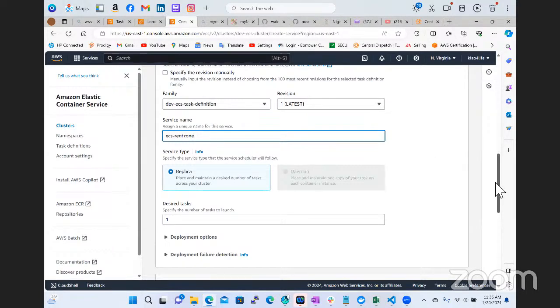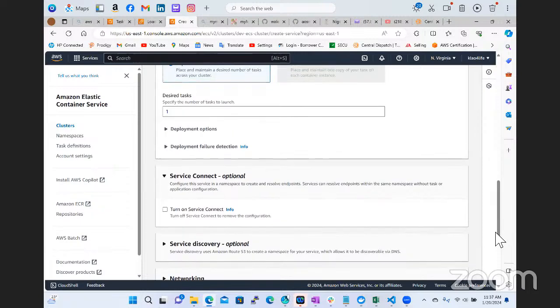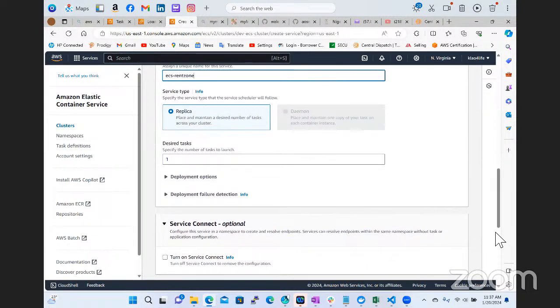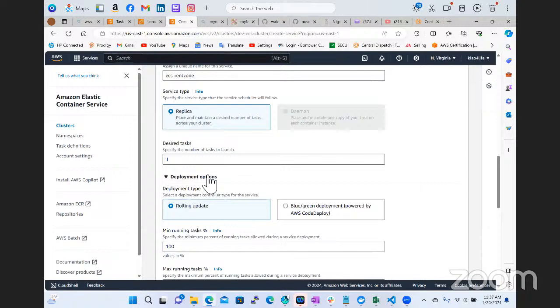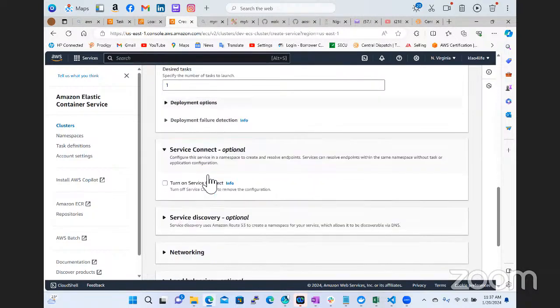Scroll down. Scroll back up. So you see how when you are watching this, it is section by section. When we fill out one section, so that you don't miss anything, you just check whatever the next section is. And that's how you get an understanding of the things you need. Deployment. This one, we don't need anything here. We can leave it as default.